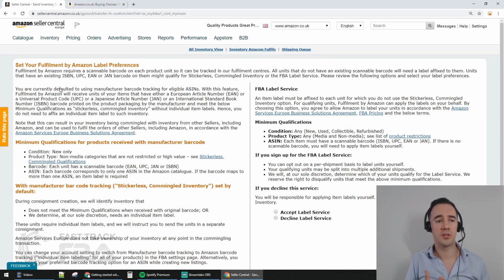So here you've got the options to do Set Amazon Label Preference. Now this is where on each product you're going to have a barcode normally. You can either use that barcode or you can use a special sticker for Amazon barcode, and it's called commingling or manufacturer's barcode, or should we say your own Amazon barcodes. If you're going to use the manufacturer barcode, Amazon will literally scan your product, put it on the shelf.